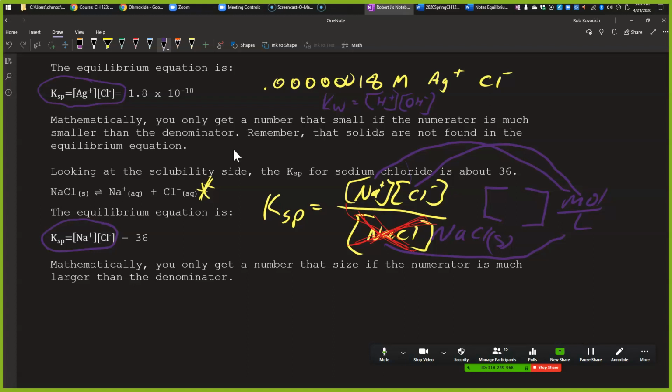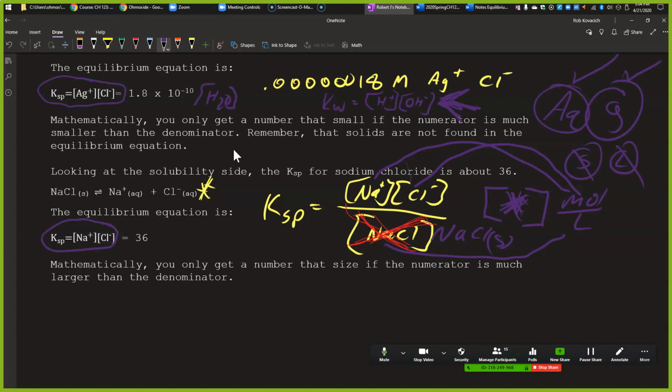So what stuff am I allowed to put inside this little bracket? Ions? Okay, so absolutely I can put aqueous substances. What else? I can also put gases in there. Can you put liquids in there? I can't put solids and I can't put liquids in there. We just said water's a liquid, right? Yeah, but I'm saying like water plus a different liquid.